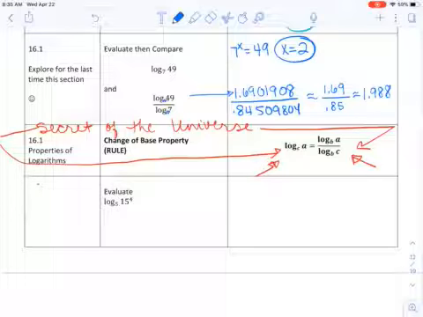But why aren't they exactly the same? Well, what did I do in this problem? I rounded. And so let's say I rounded to a different spot here. Let's say I rounded to 0.845, okay? If I do 1.69 divided by 0.845, now it actually equals 2, and they would be the same.